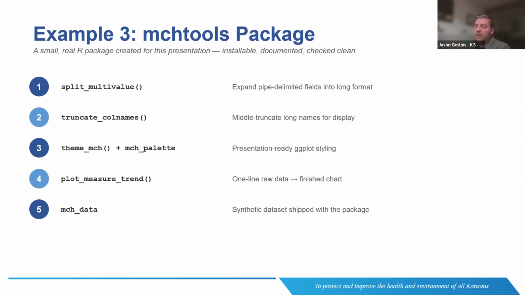And then our third and last example is creating an actual package in R. So for example, this is one I created for this presentation called MCH Tools, which includes several functions that do various types of things related to similar structures in one of our databases that we use here in Maternal Child Health. Again, no actual data was fed into the AI, and this example was made for this presentation with fake data. And you can see the descriptions of some of the functions for what they do on the right-hand side there. But those are just listed out, the functions in it and the descriptions there.